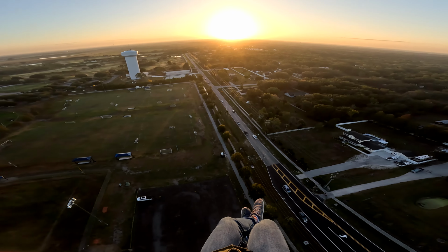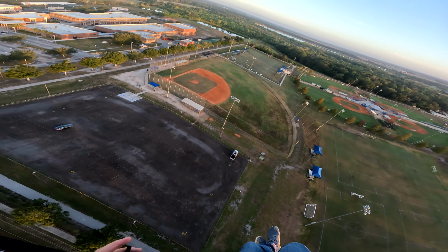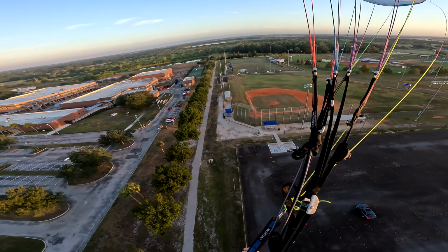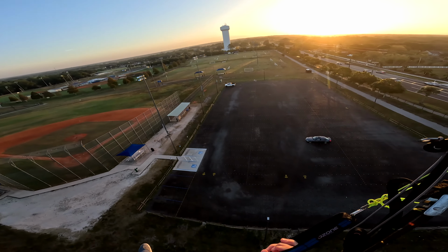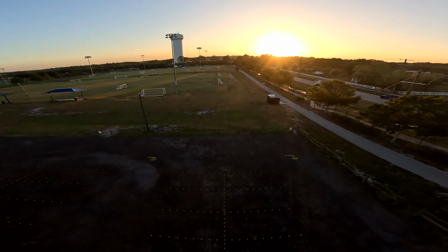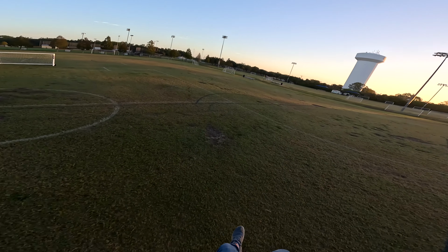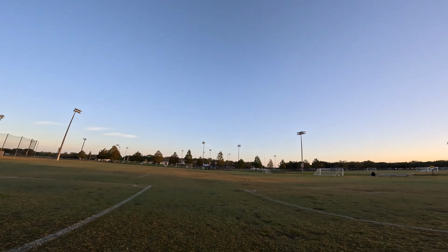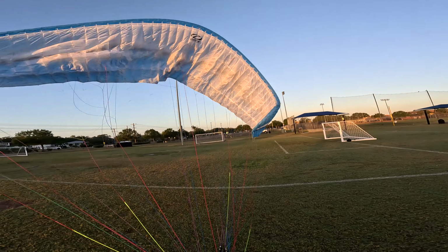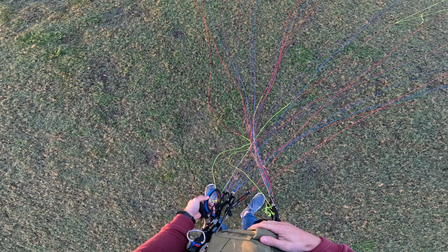Lots of wind. So we'll ride this line down right here. Stall it a little bit. Back one more time. Beautiful. Would I like to have landed next to my truck? Sure. Is it the end of the world that I didn't? Not at all. Always a good flight when it's a safe landing, safe takeoff. Enjoyed the heck out of that, honestly.